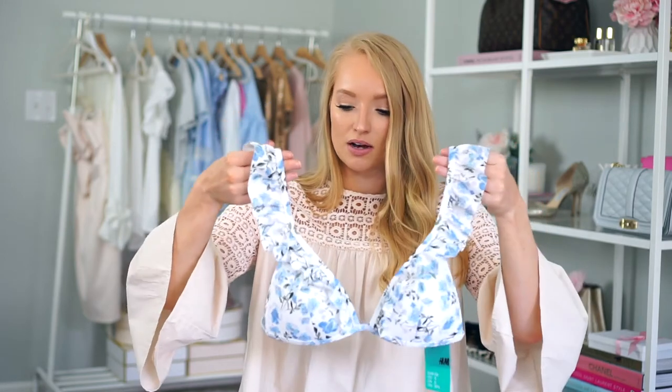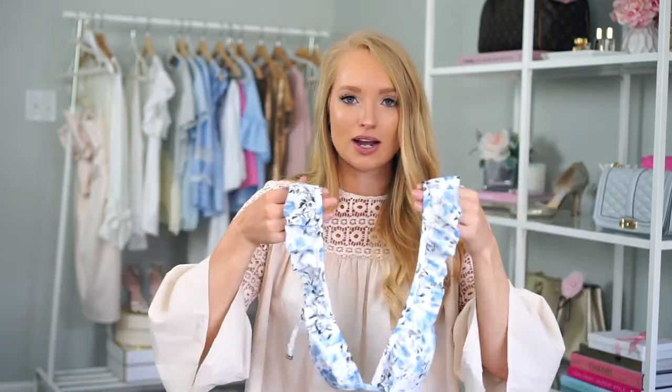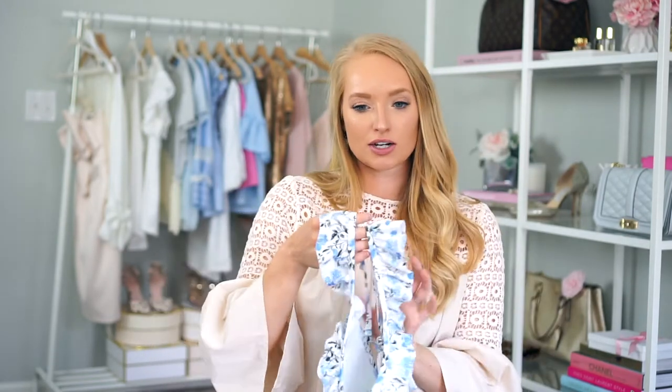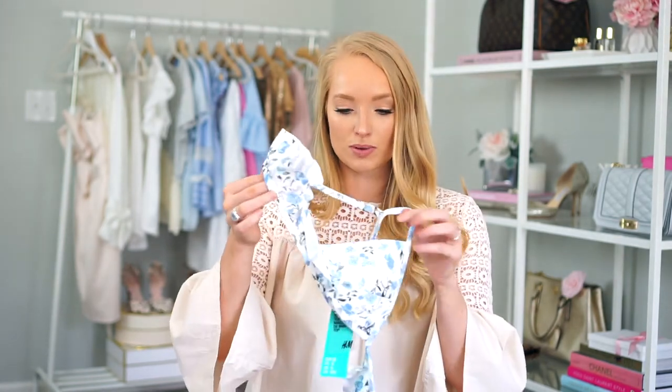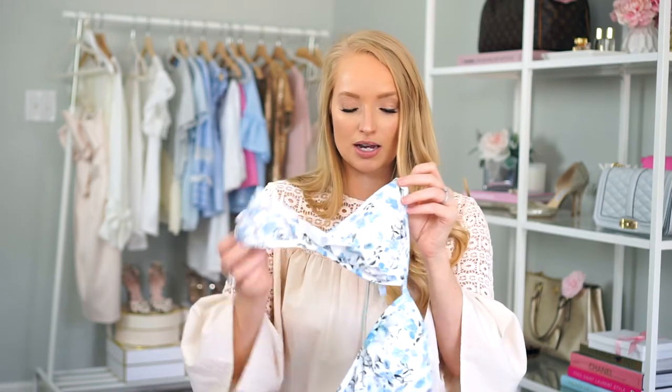This is a size 8 bathing suit top from H&M and it has the same ruffle as the one from J.Crew. This one's a lot bigger, and I loved it to cover that scar in the back. I believe I got this for $12.99 during a sale. I did order the matching bottoms, but they were honestly horrible — it looked like my butt was eating them alive because of that scrunchie thing in the center. H&M didn't show any pictures of the bottoms, so I had to go in blindly. I returned them and kept the top. Definitely size up at H&M — for swimwear, I'd size up at least two sizes.